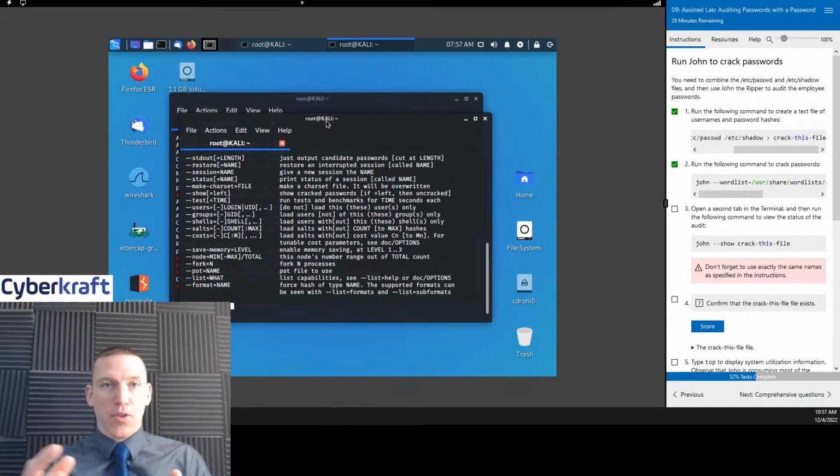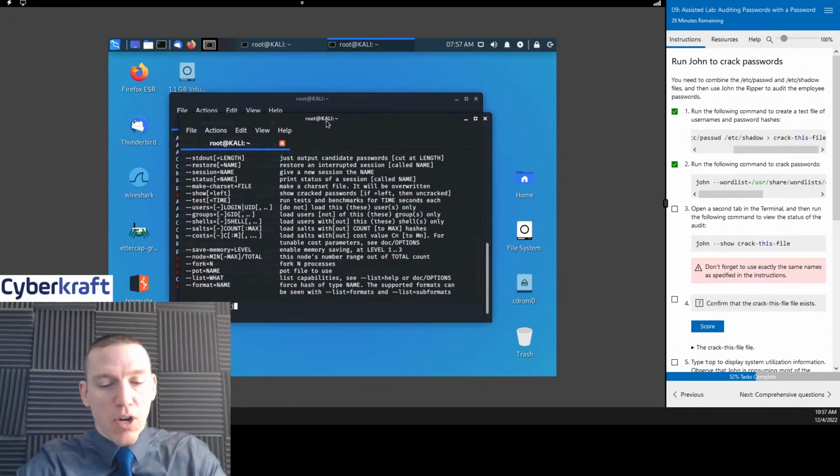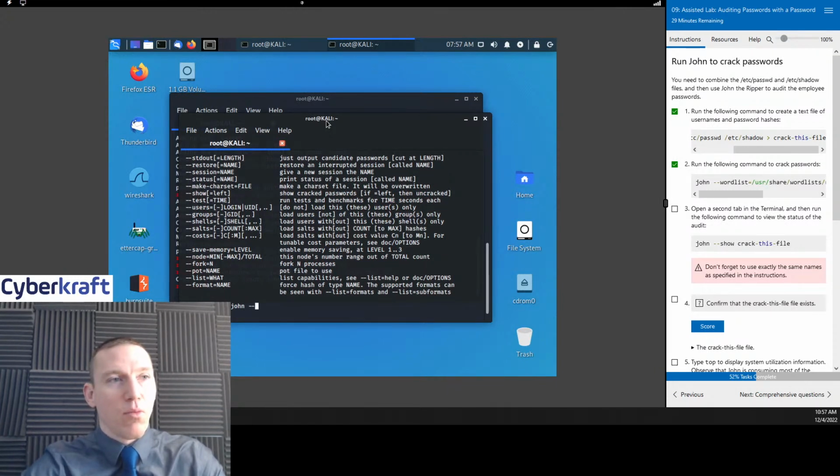Now, the commands for John the Ripper are pretty simple. You start off with john, space, and then whatever your command, usually starting with a double dash. So we can do john space double dash. We're going to point to that word list that we created.